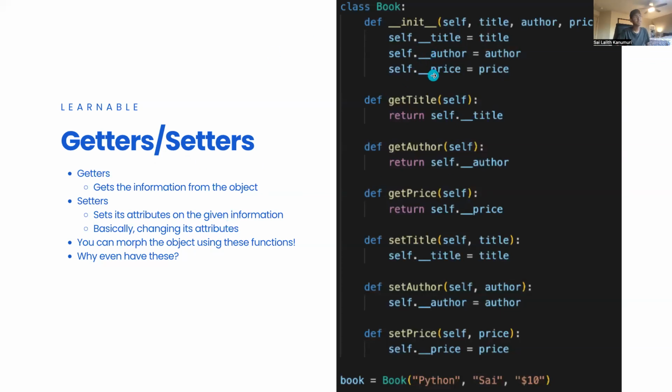And you also may be asking why we even have the underscores here, because all the other ones say self dot title, self dot author, self dot price without the underscores, but the underscores make the attributes private and not accessible outside of this file. So if you have an underscore there, it makes it private.